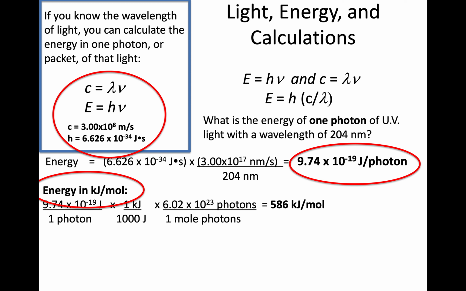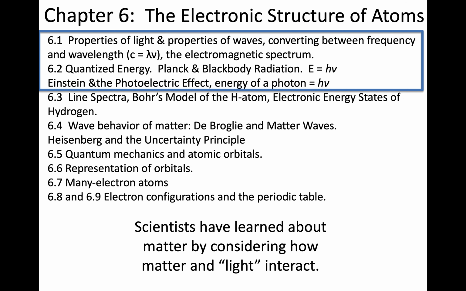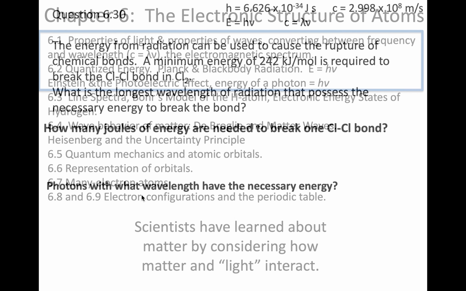These are important ideas, things that you're going to be asked to do. You'll definitely be asked to do calculations using both of these equations. You'll be asked to recognize that when you do that, it is telling you the energy for just one photon. So doing a conversion and expressing it in kilojoules per mole of photons is commonly done. Coming back to this idea right here, we're going to explore more how this idea of quantized energy is really important as we develop models of our atoms.